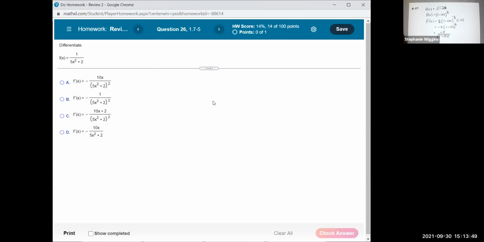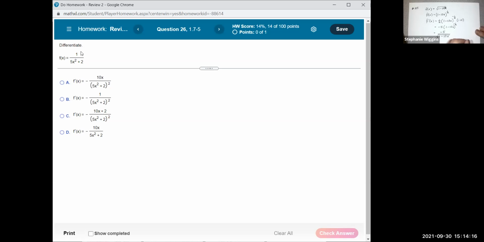All righty. In this particular problem, you can use the quotient rule, but you don't have to. You can use the extended power rule, because when it's in the denominator like that and your numerator is just a constant, you want to think of it that way. Now, if your numerator is a different function, then you would want to use the quotient rule. But since the numerator is a constant, you can use the power rule. And let me show you how that works.